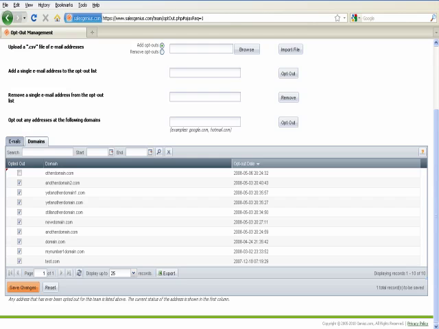If you choose to opt out single or multiple emails or domains, those items will be displayed under the respective tabs as shown below. The list shows any addresses or domains that have opted out in the past by this team. You can update your list by checking a desired item, then clicking either the Save Changes or Reset buttons. You can also export your list to an Excel spreadsheet.